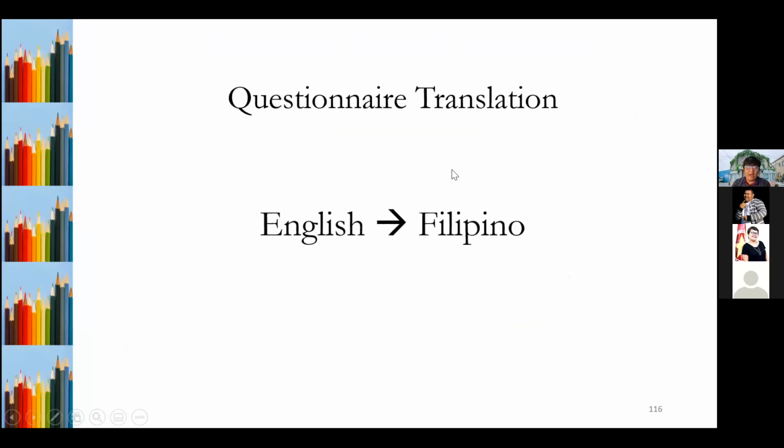So ito naman is questionnaire translation. I think si Prof. Bragas yesterday, meron siyang question about this one or clarification about questionnaire translation. Of course, what is the reason bakit tayo magta-translate ng questionnaire? One, kailangan kino-consider natin yung respondents natin, yung level ng comprehension nila sa language or saan sila comfortable na language sa pagsagot ng questionnaire natin.